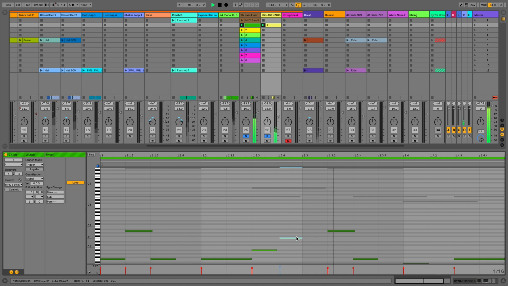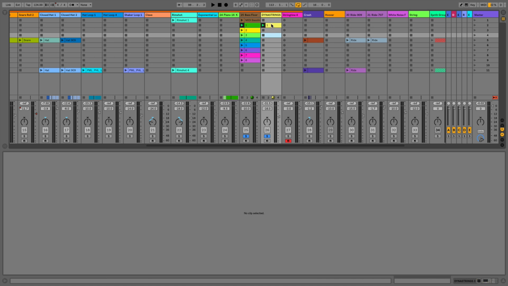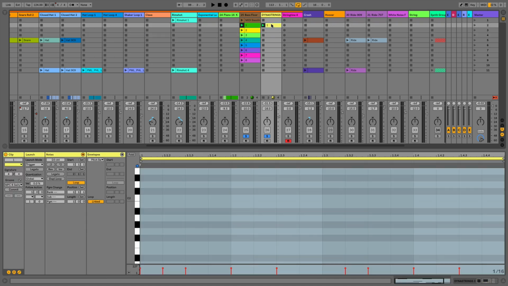So just to recap, the reason this is so good for music theory is because you've got the 2 clips overlaid on top of each other, say for example our melody and our bass, or our bass and our chords, then we can see the relationship and how they work together, not only in terms of rhythm and where they sit in the time domain, but also how they're going to harmonize with each other.